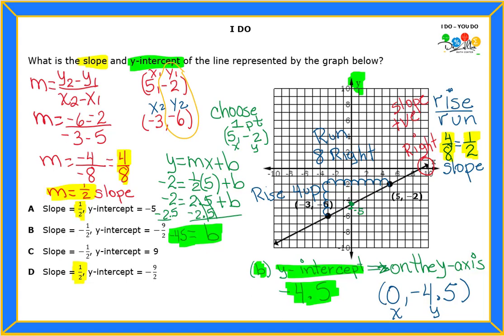Yes, very good. The answer for this should be letter, I know what you're thinking. Miss, I don't see a -4.5. Is that what you're thinking? Okay, so what if we change the answer choices to a decimal? The only answer choice that I got right now is -9/2. If I change that fraction to a decimal, I will get -4.5, which is the same thing as my y-intercept. Now we can confirm that the answer should be letter D. Very good.